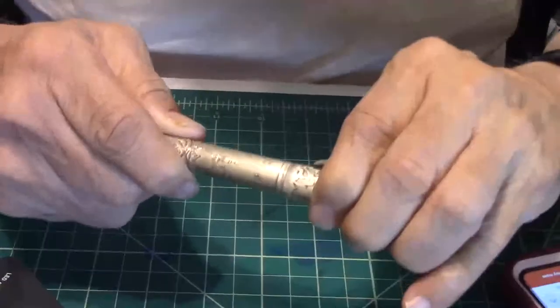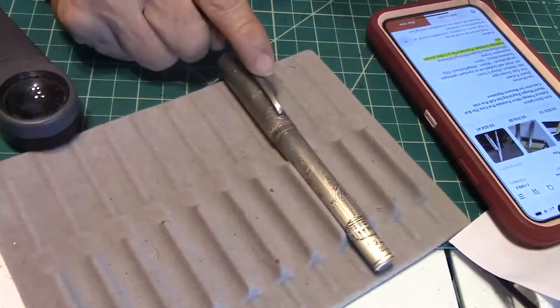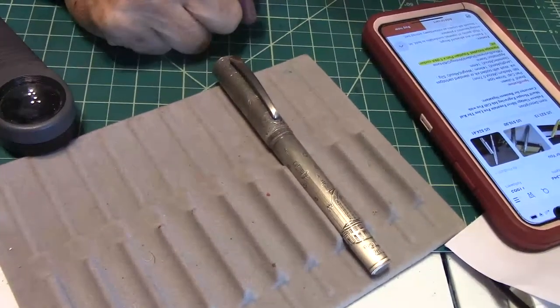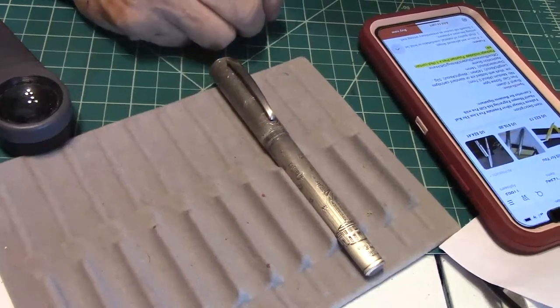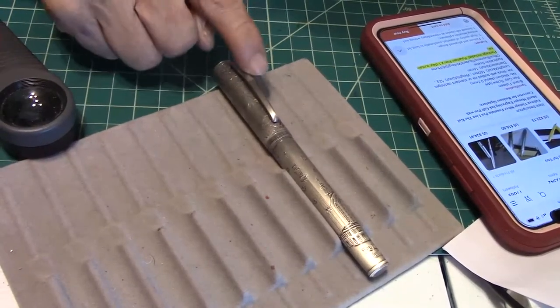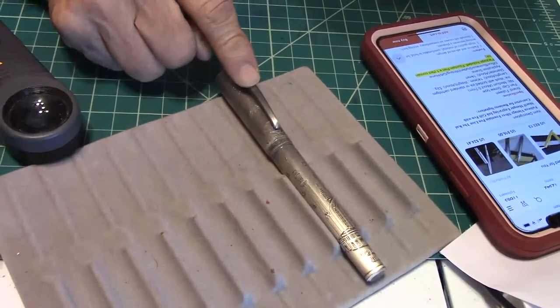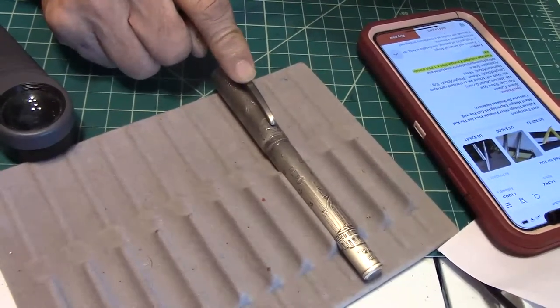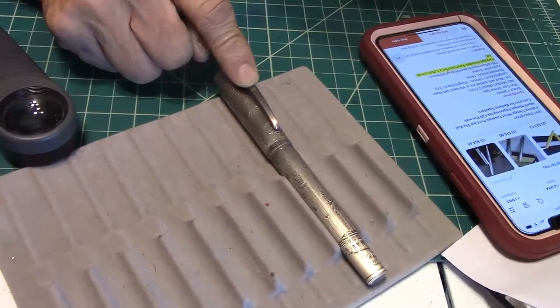So, all right. It comes with a medium nib. That's cool. And they say the nib's about a 0.7 millimeter. And it comes with a converter, or it uses standard cartridges. The length is about 140 mils.